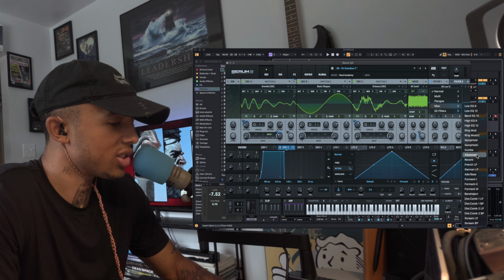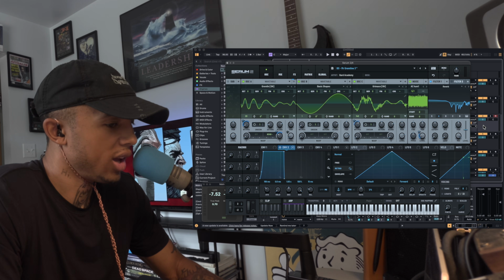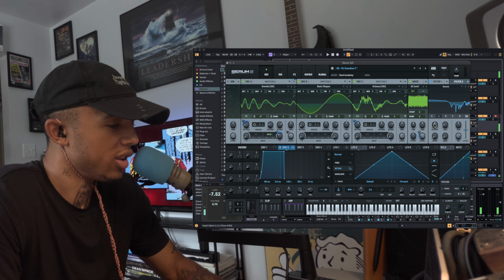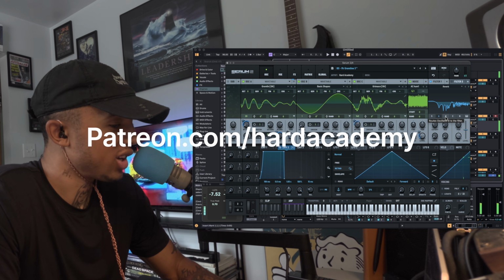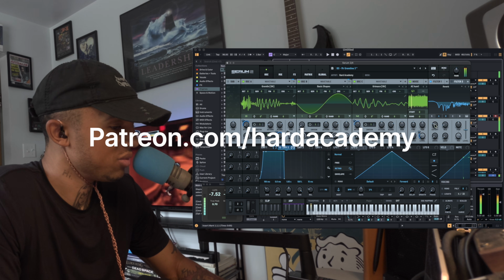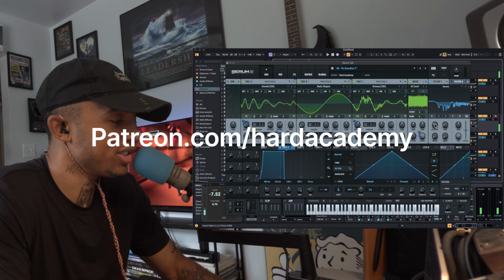Go to the miscellaneous section, select the reverb filter. Now, let's see what happens here. Just for oscillator A for now. But the magic happens when you turn on for oscillator B too. You see what I mean? That's a Boulder bass.